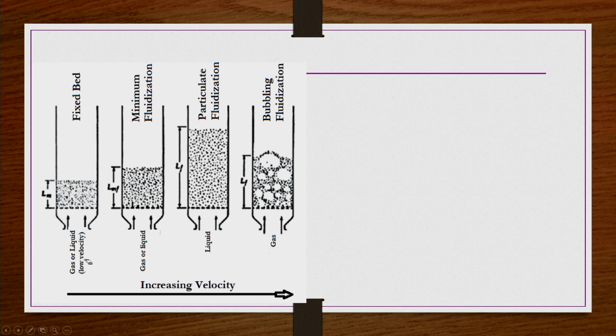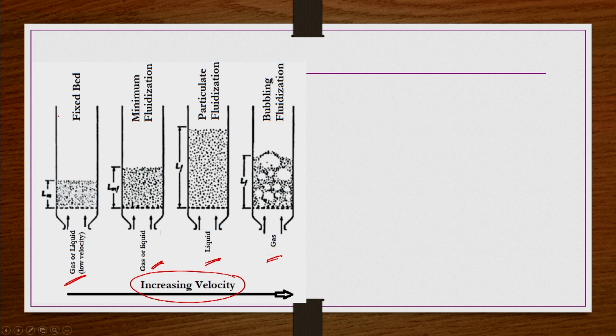So, now here what we are taking is increasing velocity in the x direction, which is shown here. So, what does it mean? Velocity increasing. That means in the first figure the velocity is low, but in the second figure the velocity is slightly higher than the first figure, and then in the third figure the velocity is further higher, and then in the fourth figure the velocity is going to be the highest amongst all four cases. That is what is meant by this arrow of increasing velocity.